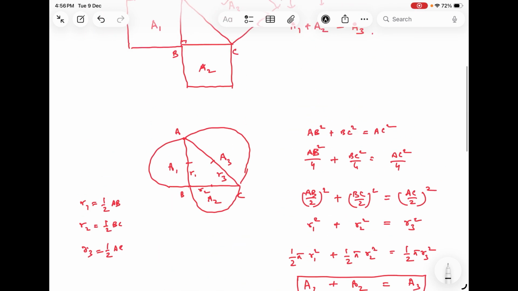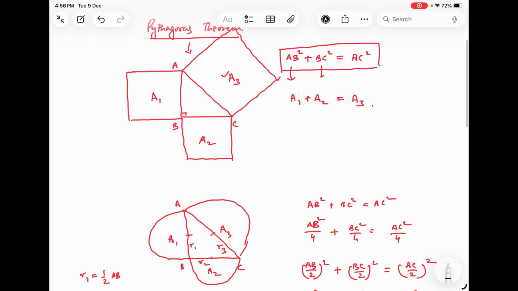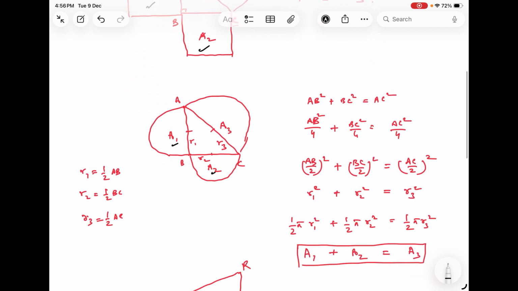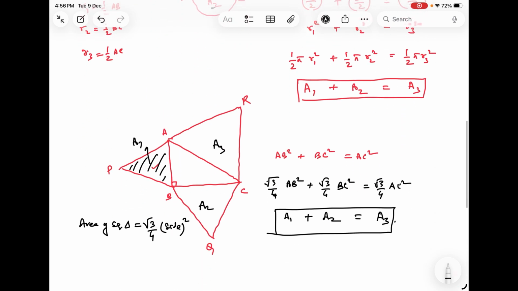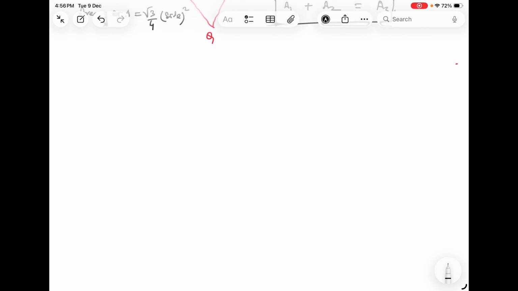So from case 1, case 2 and case 3, what we observed is that in a right angle triangle, if we draw the squares on each side of the triangle, then the areas of the two smaller squares sum up to the area of the larger square. And if we draw a semicircle or equilateral triangle, still this equality holds, right? So this is all about your Pythagoras theorem. Let us do a couple of questions and then we can finish.